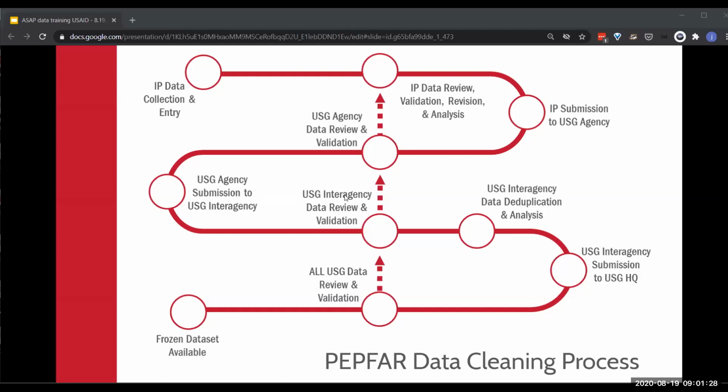So if you see the middle red arrow there, they're pushing the data back to you, you review it, and you resubmit. And then they look at it again. And if this is the only error, great. And we continue along the path here. And so what happens then is, this is all within the mission still, it goes from the US agency, so your USAID colleague in the mission, to an interagency review. And this is the PEPFAR coordinating office in the mission. They review it. Again, if they find an error, they push it back to the agency, who in turn pushes it back to you, and then this whole process starts over. And that continues in the lower part of our diagram, where it makes its way all the way up to headquarters, which is at OGAC.